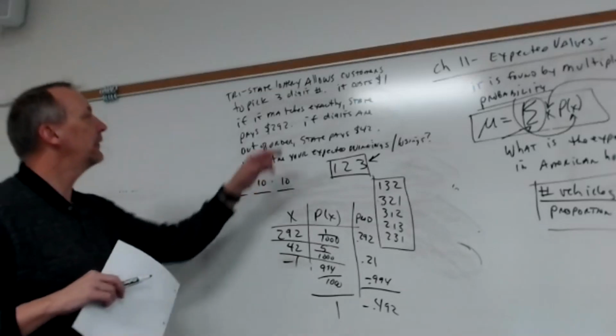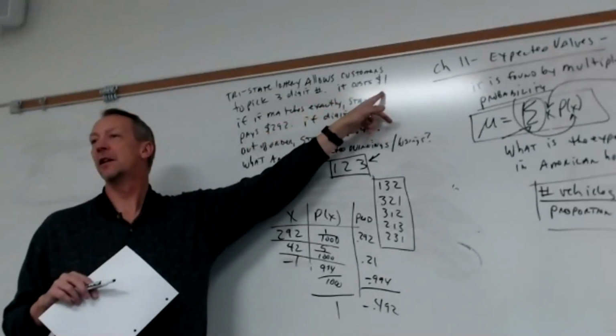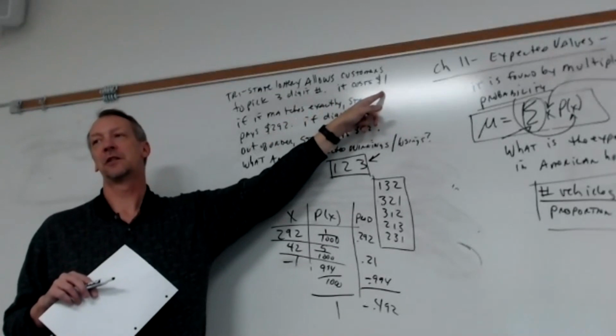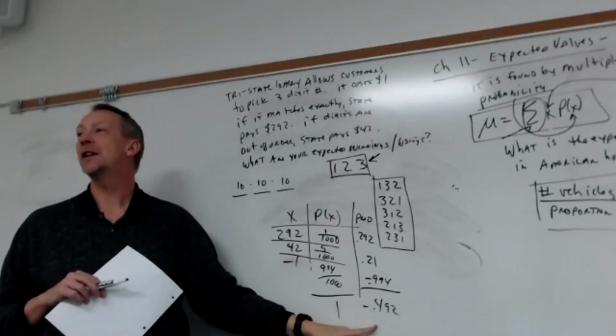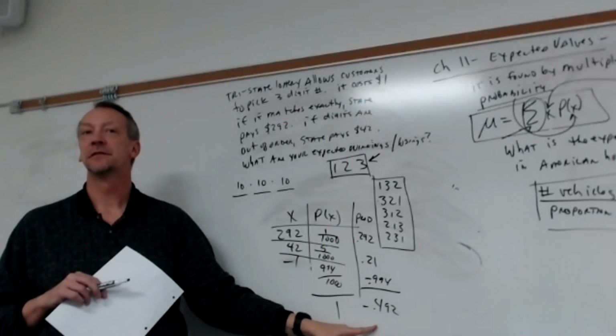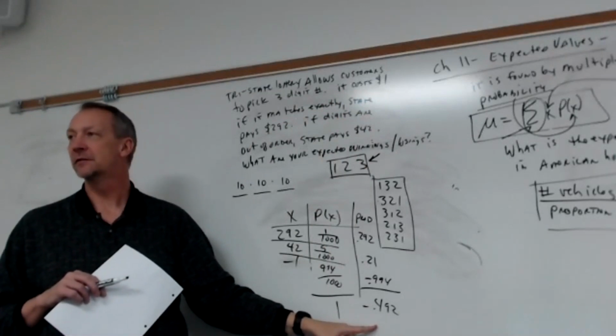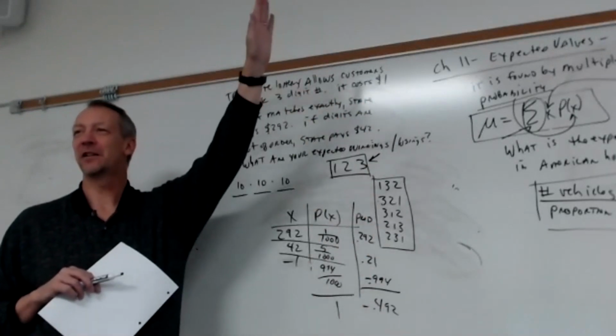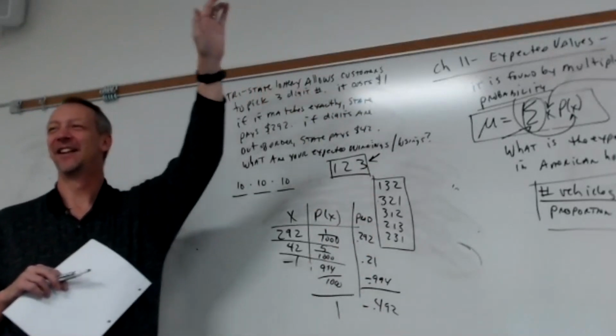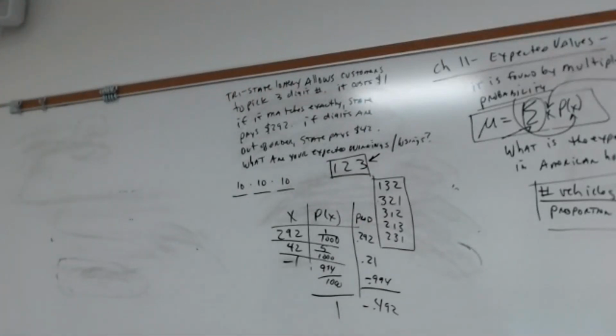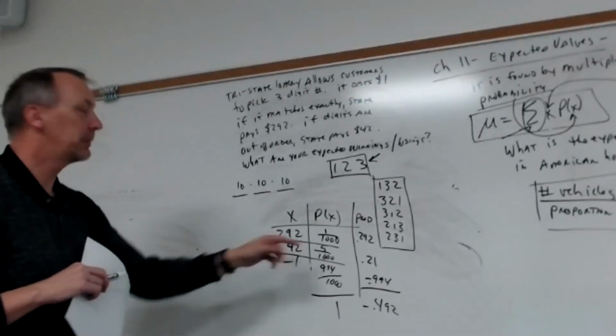For every dollar bet that you make, how much are you going to win or lose? You're going to lose 49 cents. It's a good bet, right? Who wants to make this bet? I'll do it. It's for a charity, right? I have a question. When you're getting the product, you didn't divide by the 1,000, right? You just multiplied 42 by 5 and divided by 1,000. Okay.